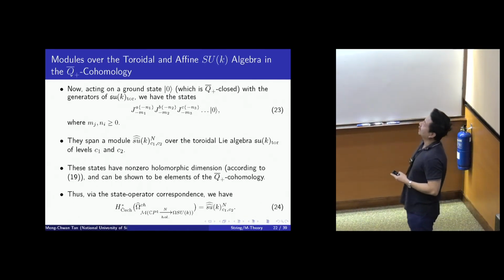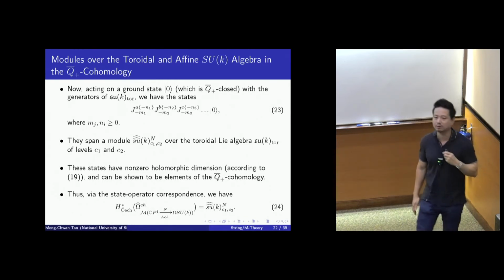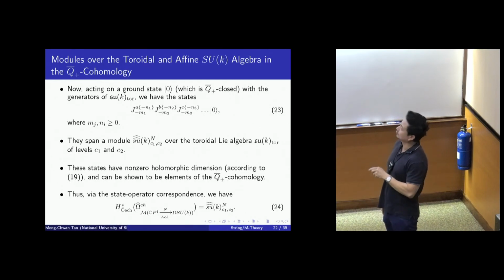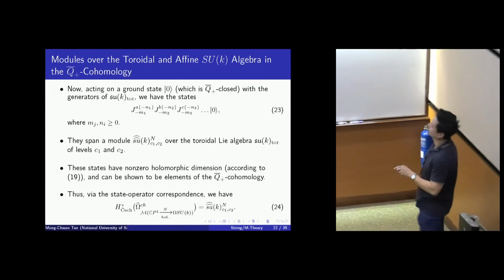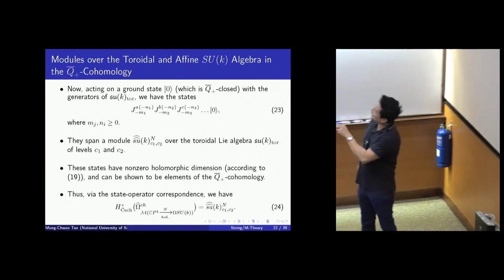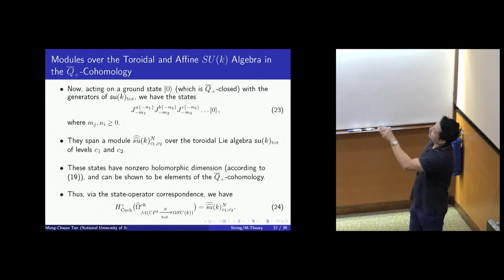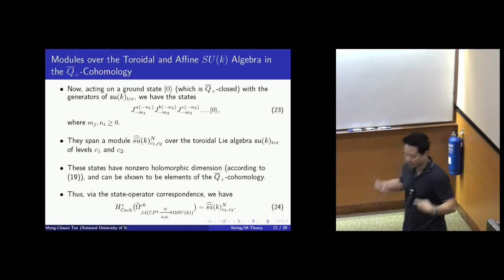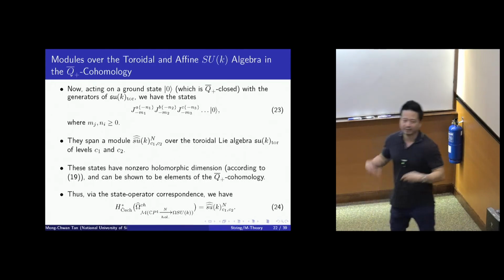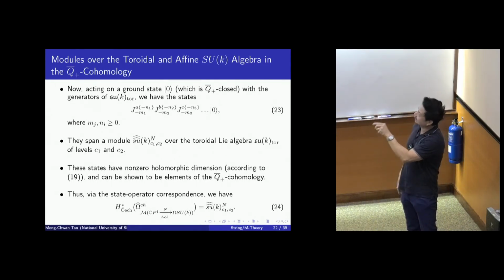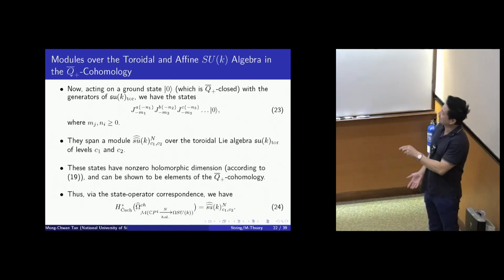Okay. And so through this correspondence of these operators with what I mentioned earlier on about the Q plus cohomology being the Čech cohomology of the Cauchy-Riemann complex on the holomorphic maps from CP1 into the loop group moduli space of holomorphic maps, we get this connection. So the point is that this, we know, is in the Q plus cohomology, and from the physics of Q plus cohomology of sigma models, they will be associated with these spaces. But at the same time, we are looking at this explicitly, which comes from a toroidal current. We know they are modules of a toroidal current. Okay, so we can make this identification.